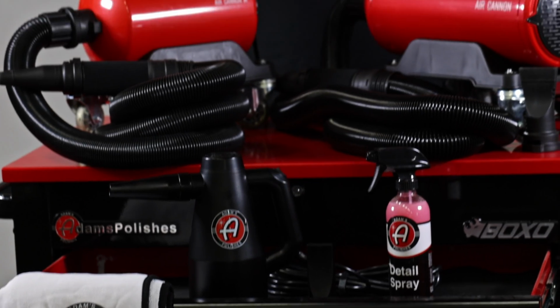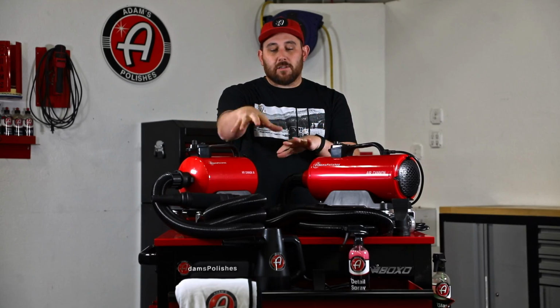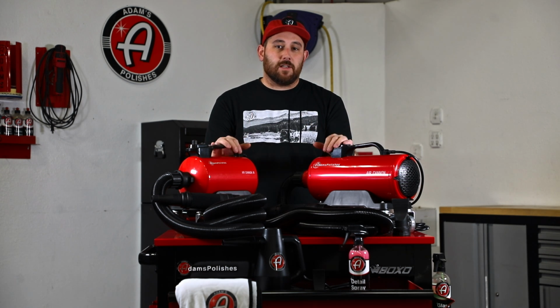Adams Polishes is dedicated to shine. We want your car to have the best appearance possible, and that is why these 3 units, in our opinion, are the best units for safe drying in your detailing arsenal.